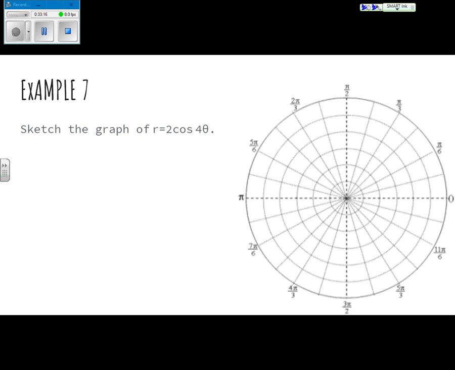Let's change one thing, though. Like I said, I'm probably not going to give you anything that big. Let's just make it so it's 2 theta and work it out with that. Okay, so hit pause. I'll work it from start to finish, and we'll see if our end product looks the same. It's going to be a rose curve again, since it's in this form.